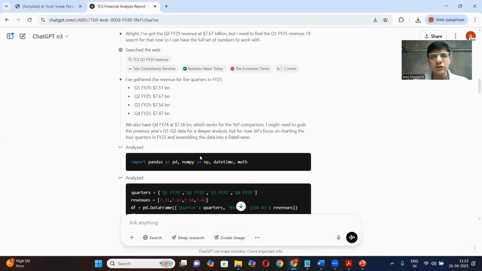One disadvantage right now with the O3 models. So O3 models are trained with reinforcement learning, where they are taught how to call different types of tools and in what kind of situation, which is great. A couple of things.